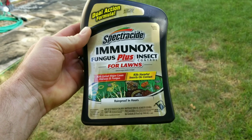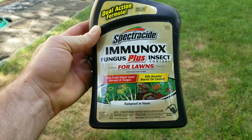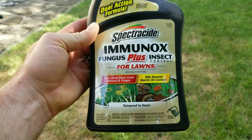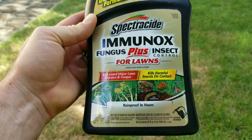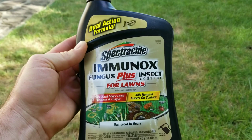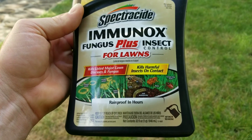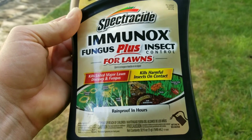Spectracide brand, again, because I had good results with the Spectracide weed killer. So I thought the Spectracide Fungus Plus would be the way to go. It was a good price, easy application, hook up your hose. Like I said, this is just a homeowner type use. So anyways, that's it, and I applied it.